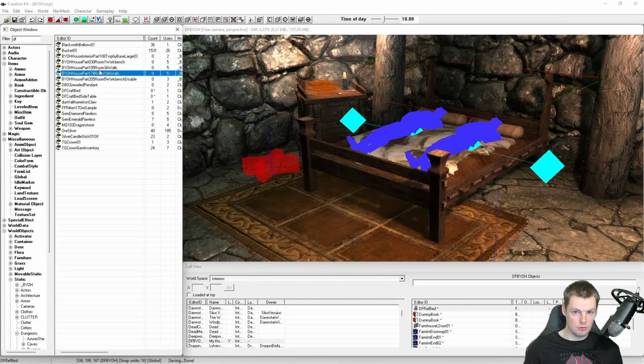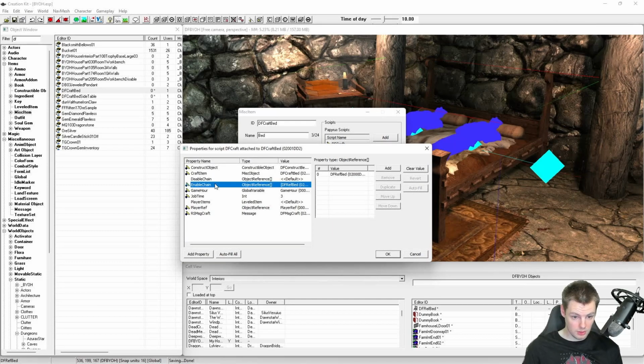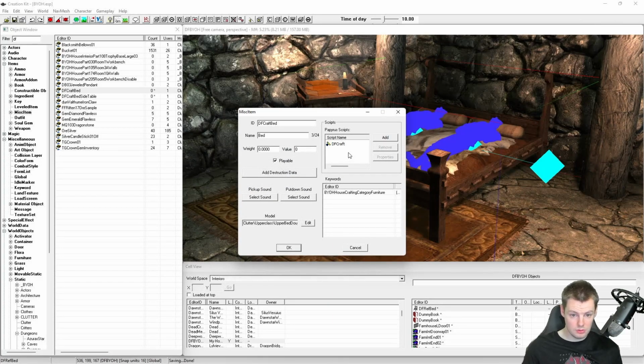You could do a deconstruct object, and rather than the enable chain, you'd do a disable chain, opposite to whatever you enabled. Then you could have your condition flipped, so get disabled 0, so that the thatched roof is enabled, and then it would get rid of it. So you just do this in reverse. That's just something else that you could do.